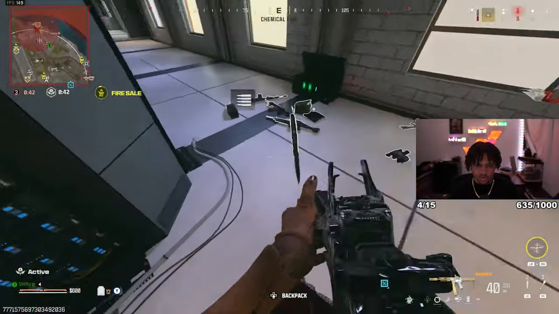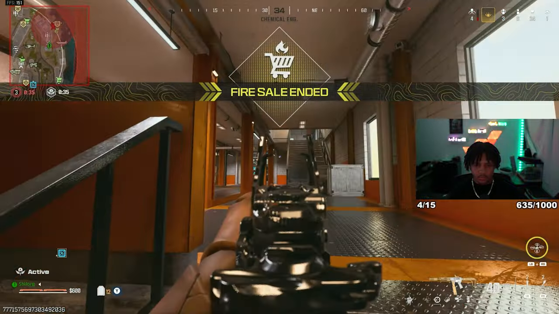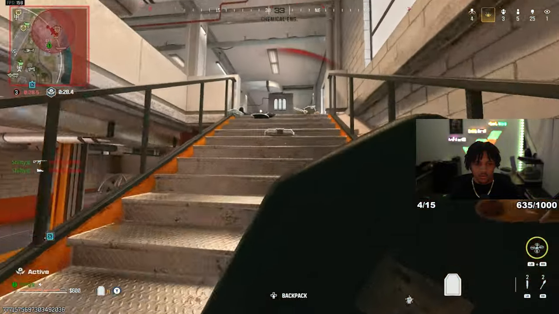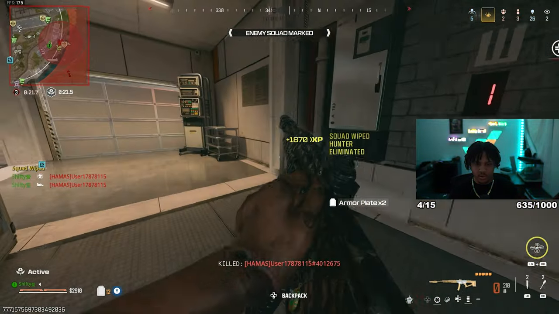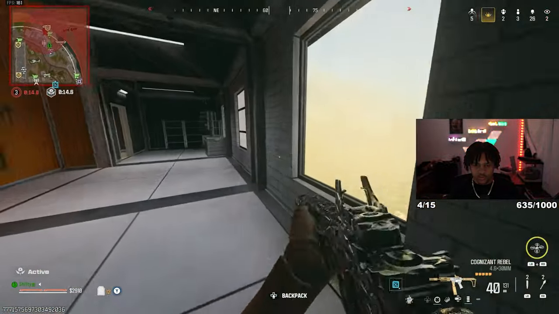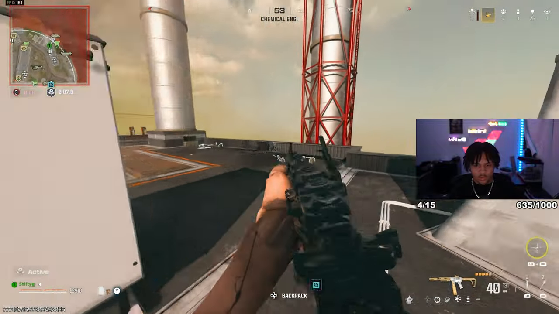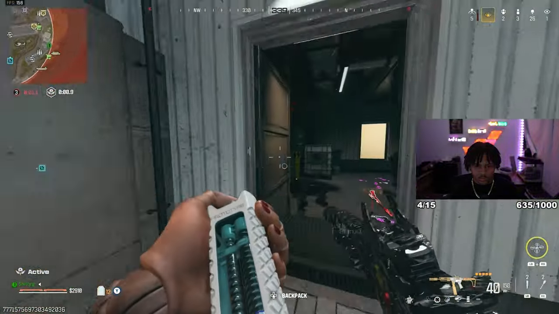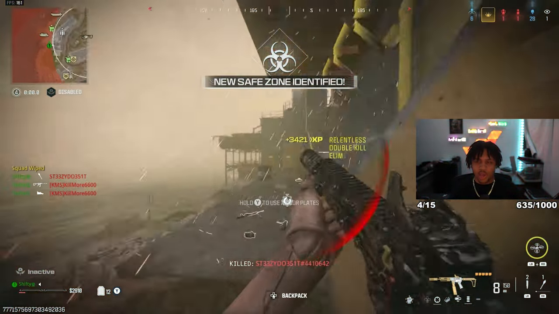What is going on right now? No, I fell. He saw me, man. The last team, we just gotta get this win, bro. Gotta secure the win. And then we're good. This game went more well than I thought it would. Bro, I literally can't stand on a ledge or my stick drift's gonna make me run off. Oh my god. Oh, I was 1 HP.